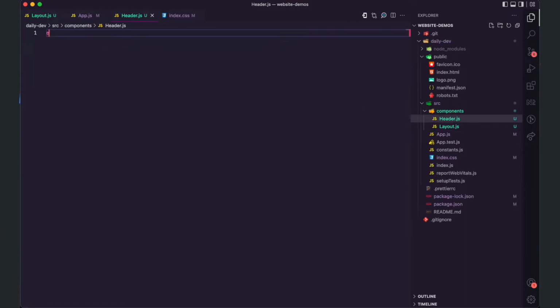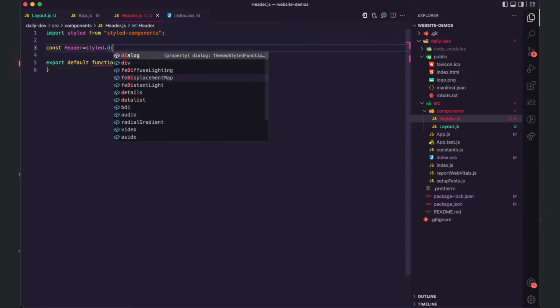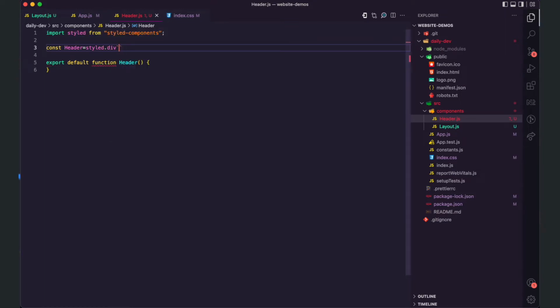For the header component, export default function header. If you're wondering why I'm not importing React at the top, I think the new versions of React allow you to not have to import React at the top and still do React things, JSX and stuff. So that's why. And for the header, I'm going to have a header styled component, styled.div, awesome.